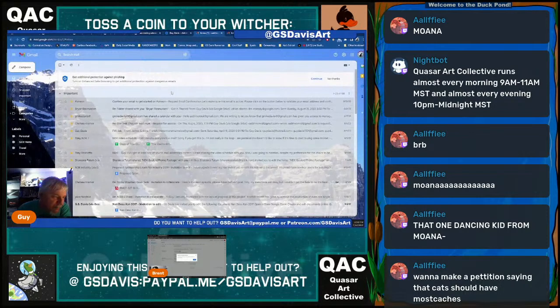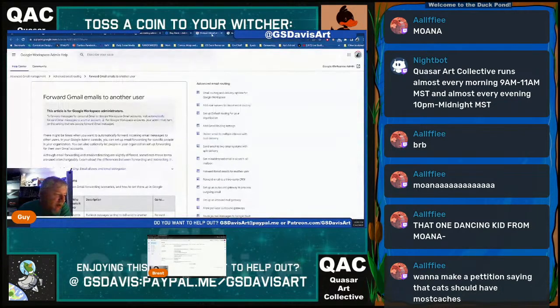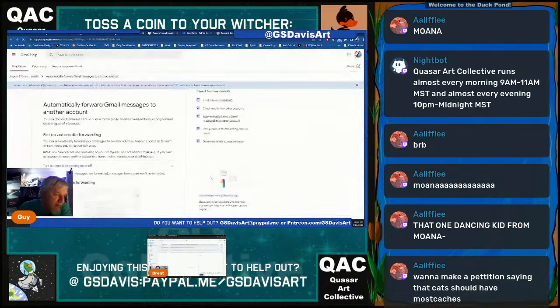Here, that's the problem. I don't want it to take me here, but it is. And now it's doing it automatically. So we were in the advanced email routing on this page. Automatically forward messages to another. Maybe that's what I really want.